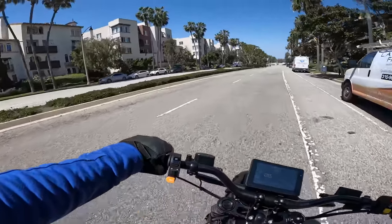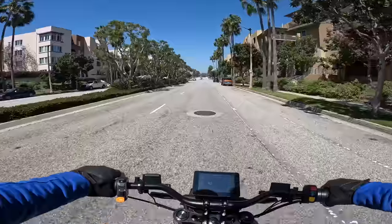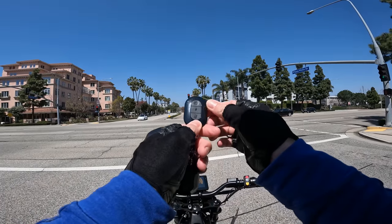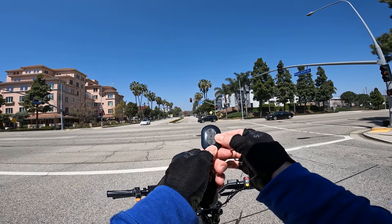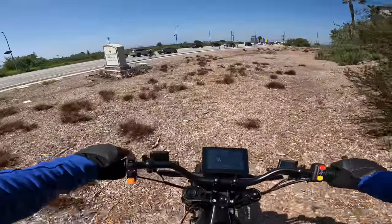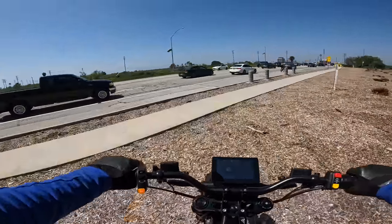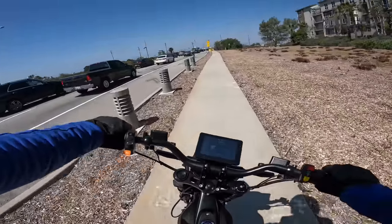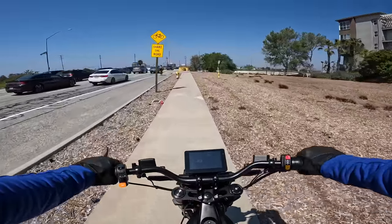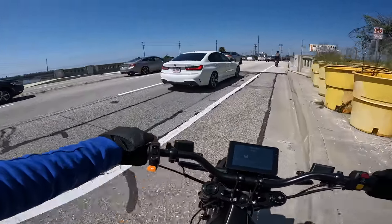I think I just realized there might be regen brake on this with the levers — it sounds like there's regen to me. This remote has like a lock/unlock alarm — I'll show you more about that later. Let's try it on a little bit of off-road stuff. This thing feels at home on dirt. The suspension on this thing is like way better than the stock Saran from all I can remember. Riding over that just felt like I was riding on the street honestly.